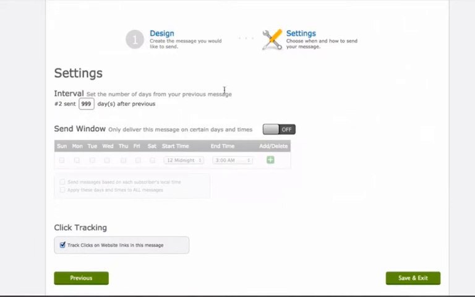Do you see this part over here? This is something that you don't see in the welcome email, and this is where it says the second email will be sent how many days after the welcome email. So this is where you want to put either 1 or 2. Usually, the generic rule of thumb is that you want to send it between 1 to 3 days after the welcome email.